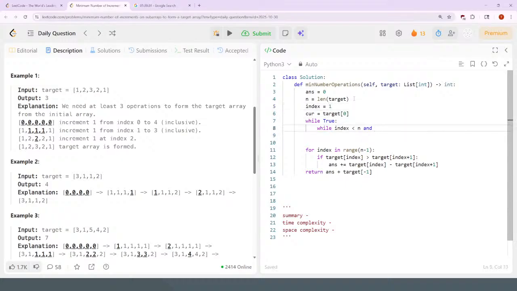And while it's decreasing, so that should mean target at this index is bigger than or equal to target at index minus 1.